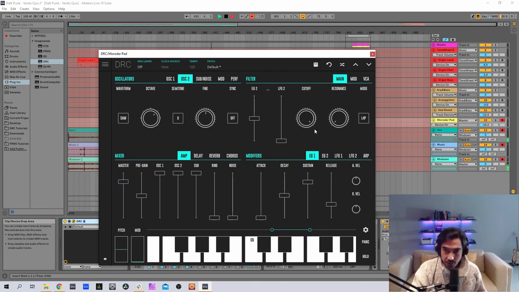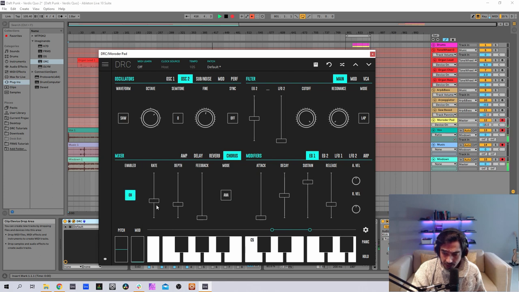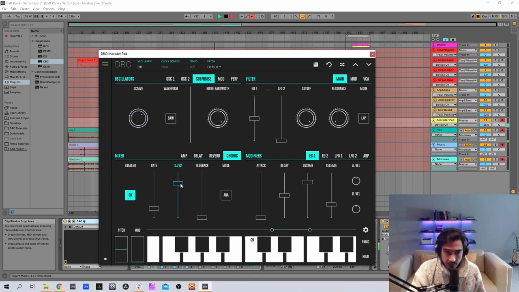And everything here, maximum. Envelope generator 2, the filter should be okay. Now let's turn the chorus on. Rate of 206 and depth of 785. And now attack of 231. Decay of 500, sustain at maximum. Release of 300. And now for the second one, 230 on the attack, 400 on the sustain, and a release of 100.